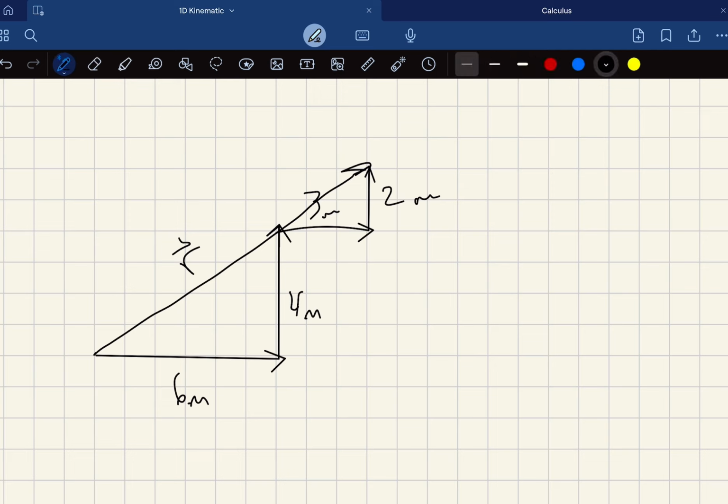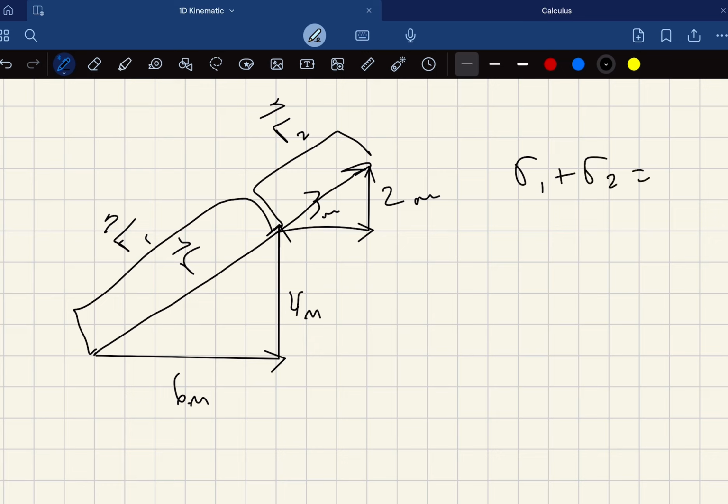So pause the video and try that out on your own paper right now, and I will go over it now. So let's break this up into 2 mini r's, which are in the same direction. So let's have this as R1, and then this as R2, and then we're gonna note that R1 plus R2 equals R. These are all vectors, and since they're in the same direction, you can just add them all up normally. You don't have to do any vector math, since if you ended up doing that, you would just get the same thing.